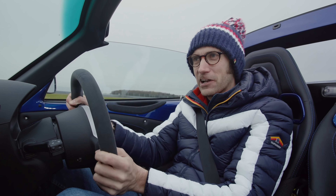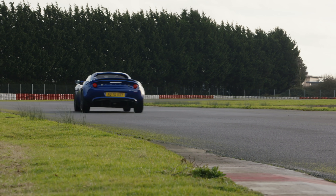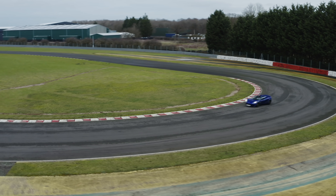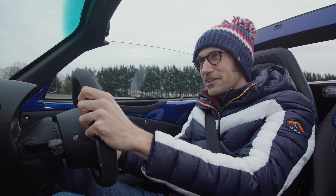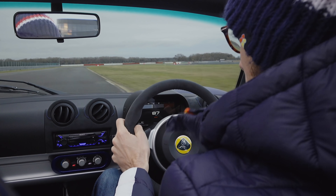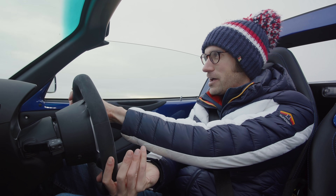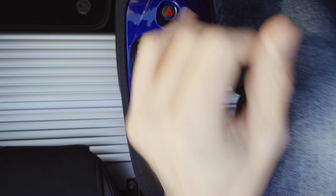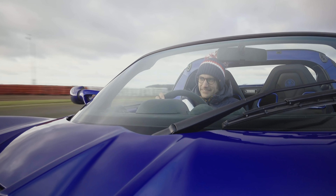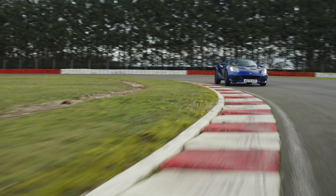So this is now the base of the Elise range — not specifically set up for track work, but we are here at Hethel today and it's so lovely being back in an Elise. The feeling of a lack of weight is wonderful. This new steering wheel is lovely to hold, really ergonomic, with a slightly flat bottom which probably helps getting in and out. All the touch points are lovely with Alcantara, and this gear shift with the exposed linkage is beautiful knowing it's there. The pedals are perfectly placed too. The only thing I'd change would be the standard chairs, as I've always found them a little lacking in lateral support, so I'd go for the optional sports seats.